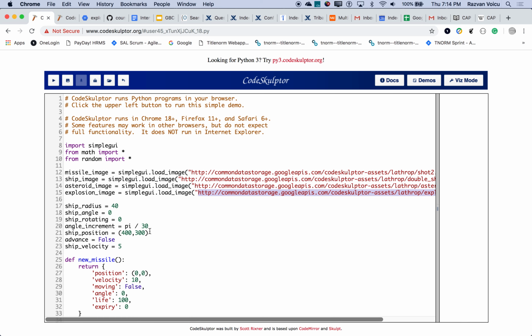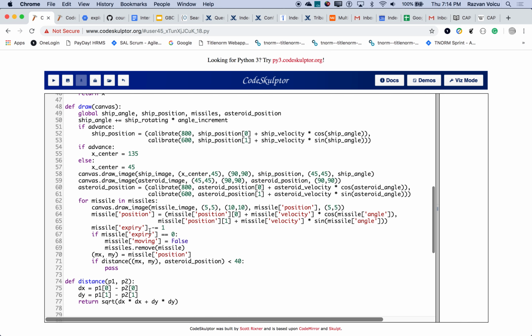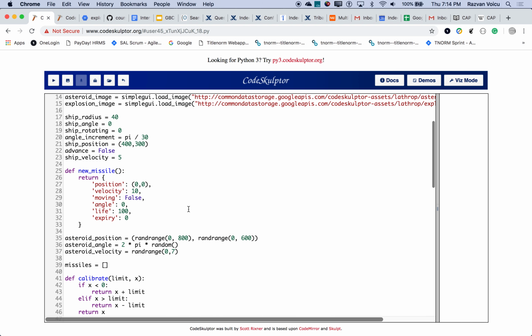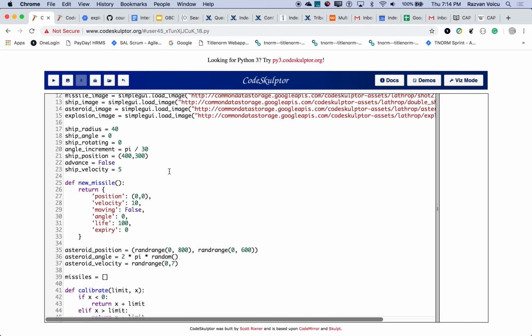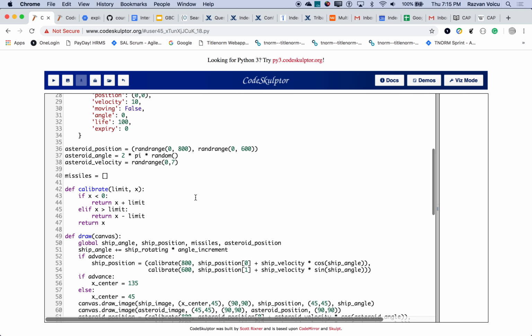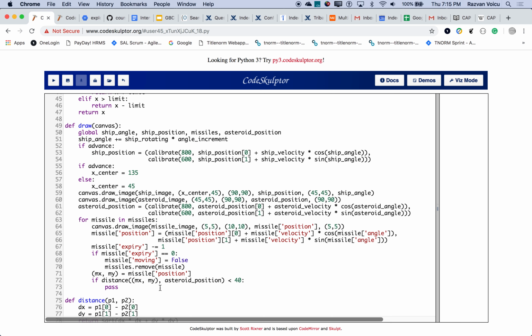So what we want to record is the fact that the collision has taken place, right? So we're going to record the collision. So we're going to have here a piece of information, collision equals false initially, right? And then this collision needs to be global here.